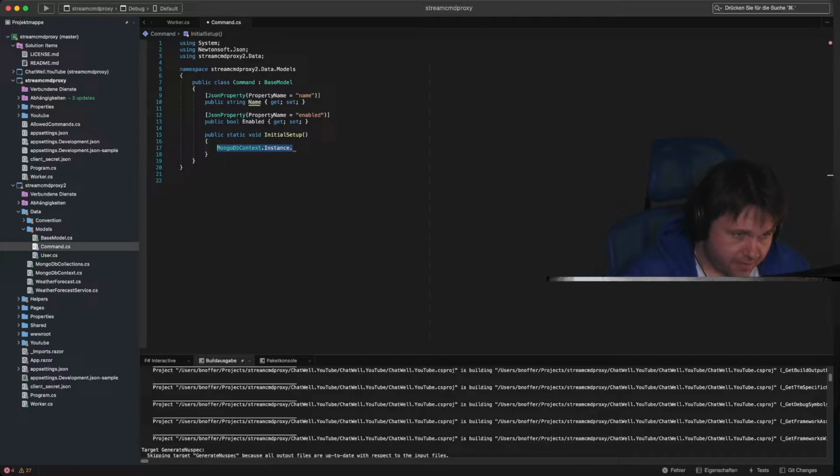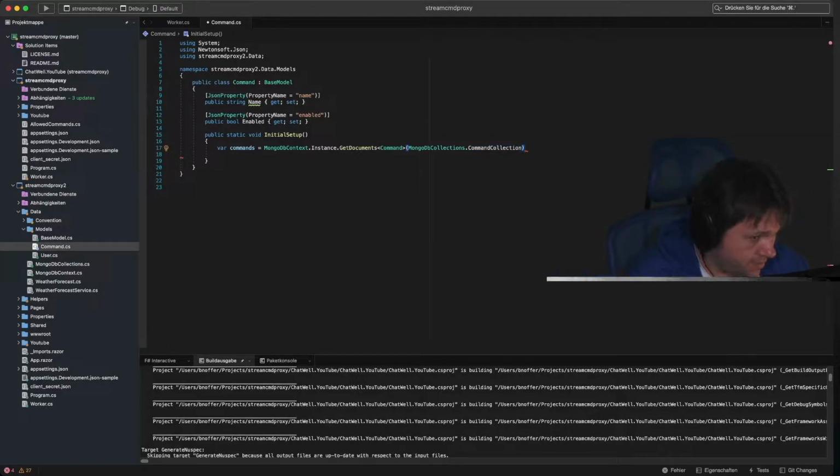Or wait, let's say at first we do commands, and this command is get documents, and we want to get the command from the MongoDB collection, command collection.